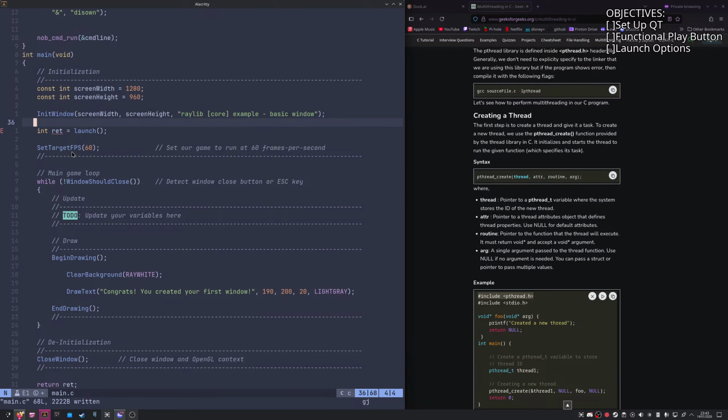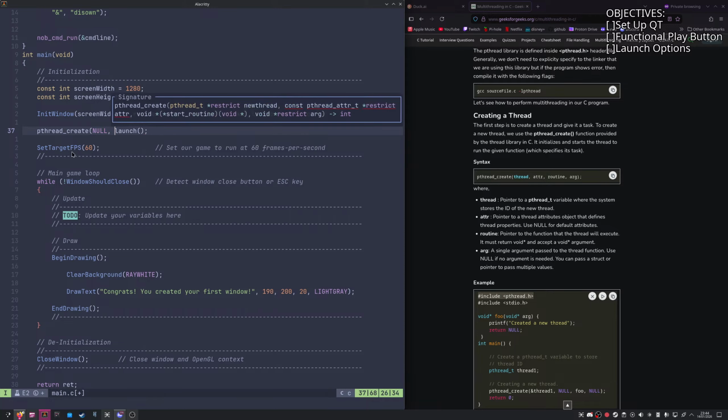And pthread_create. So we need to pass it a thread. A pointer to a pthread_t variable. Pointer to a thread attributes object. So we can do null. So we need a thread. Do null, and we'll do null.